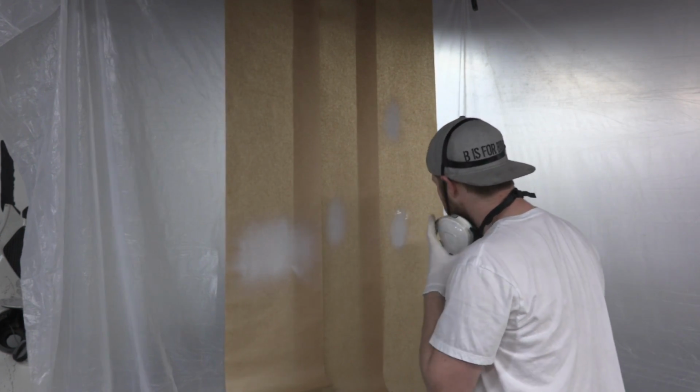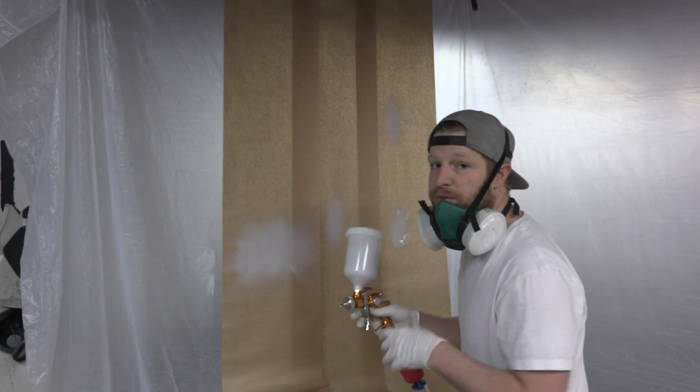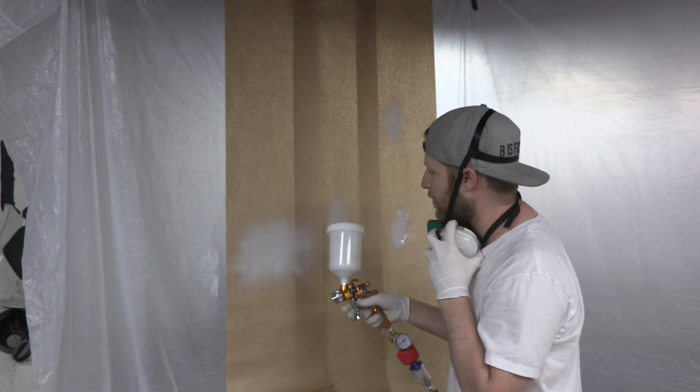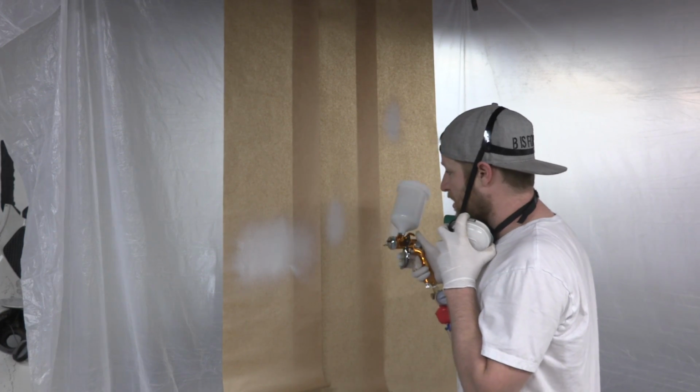So I'm just going to tune this a little bit and play with this fan pattern a little bit. Sometimes fan all the way out, which is where this gun probably came to me at, is a really good setting. Most of the time it is, from what I've heard. So this might be the ticket right out of the box.